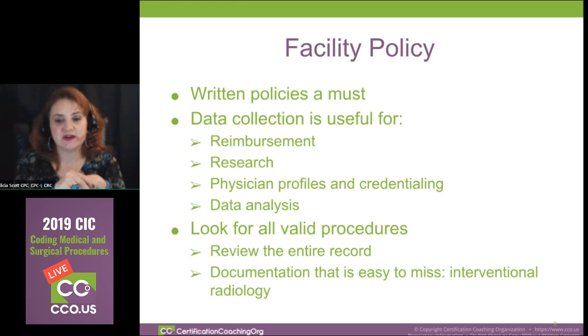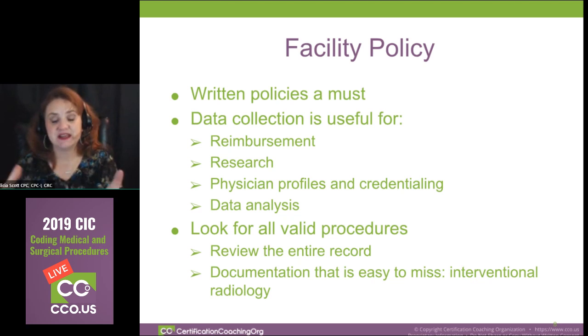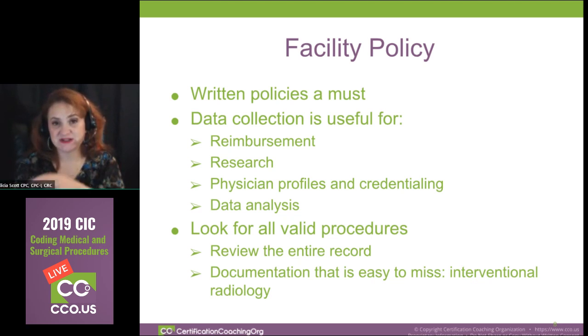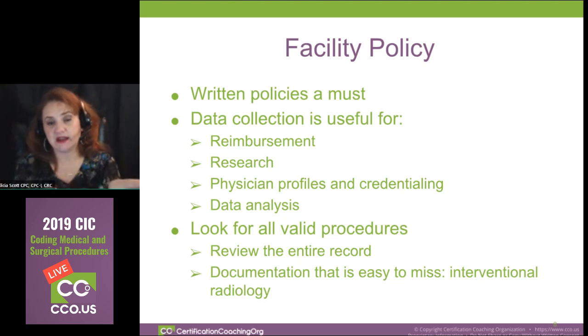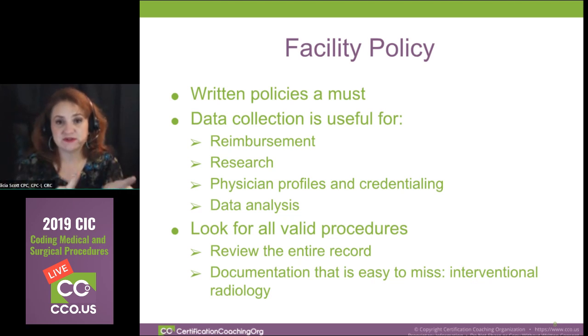Documentation is going to be something that drives the inpatient coder. You will end up being a document specialist. In risk adjustment, you end up being a document specialist because you're looking at all of this varied documentation from inpatient to outpatient. Now, you're not coding it like an inpatient coder does, or an outpatient coder, or even a specialty coder. You're looking at everything in risk adjustment, right? And only abstracting those chronic conditions. Whereas if you're a facility inpatient coder, you're coding everything, right? For that length of stay till discharge.